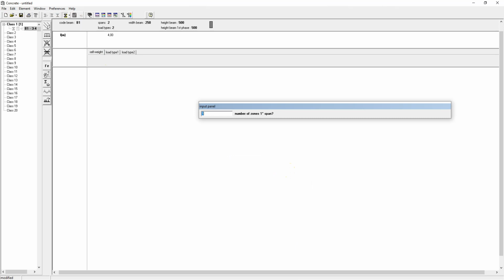The next question is regarding the number of zones. What is meant by zone? In ConCrete, geometry and loads are assumed to be constant per zone. The concentrated force is a change in loads and requires a new zone. Therefore, the first span needs to have 2 zones. The distributed load is 20. The first zone ends at 1.5 meters. That is the location of the concentrated force, and the value of this force is 100.